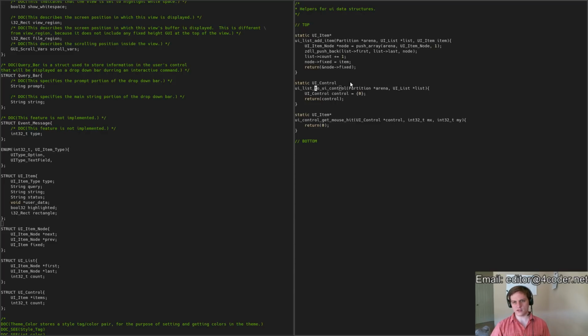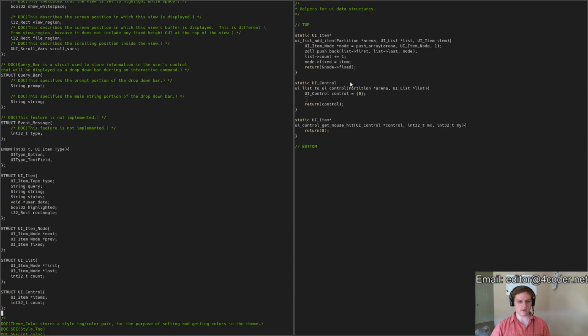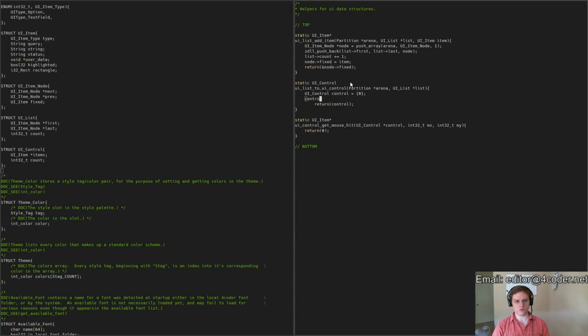Okay, UI list to UI control. So I'm passing in an arena and a list, and I'm building this UI control data structure. So what I need is UI control dot. This is a pretty easy bake. I'm not doing anything fancy in the current plan. So I'm just going to push UI item list count.